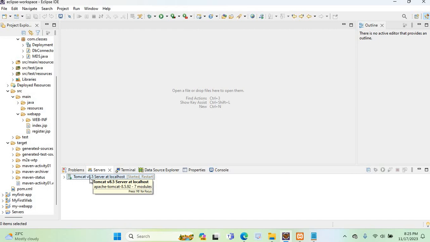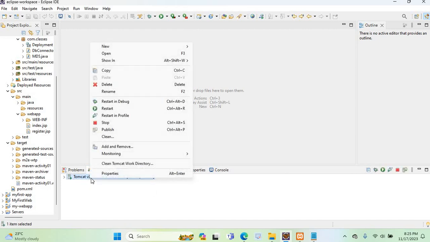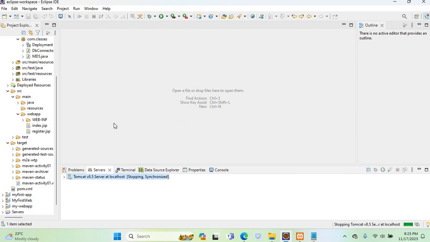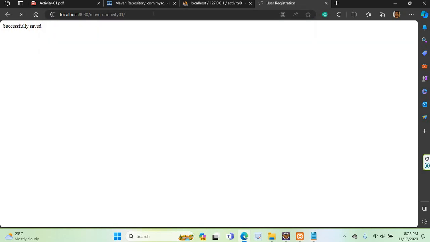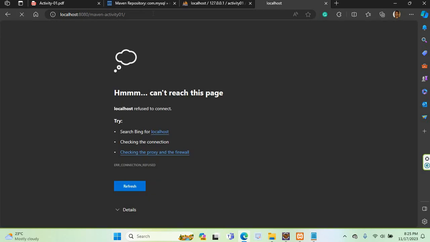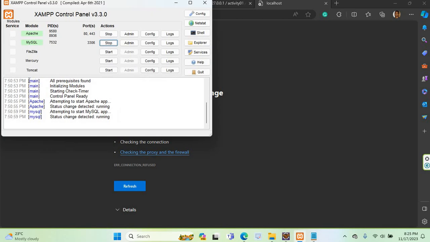Okay, so now if I am going to use this user registration one again, I will delete this. If I go here, okay, now you can see the service is not working because I stopped the server. But I will go to this exam, and in exam also I have a Tomcat server. So what I'm going to do is start this exam Tomcat server.